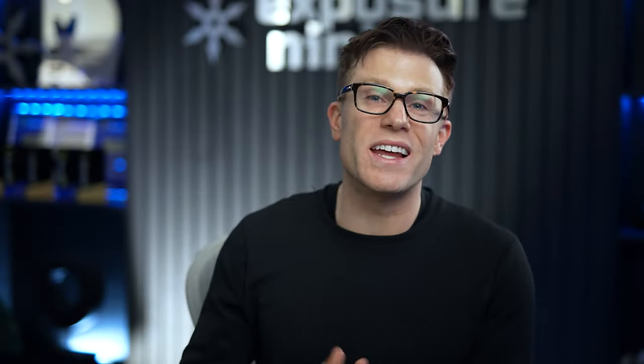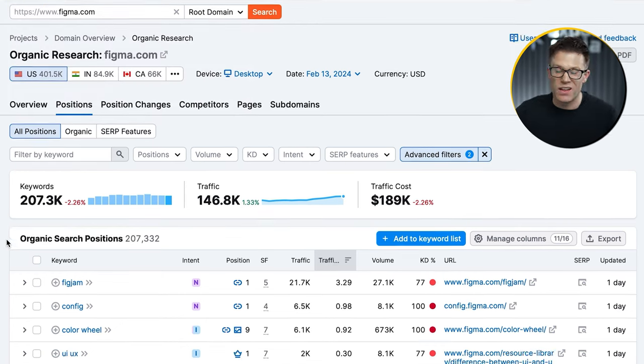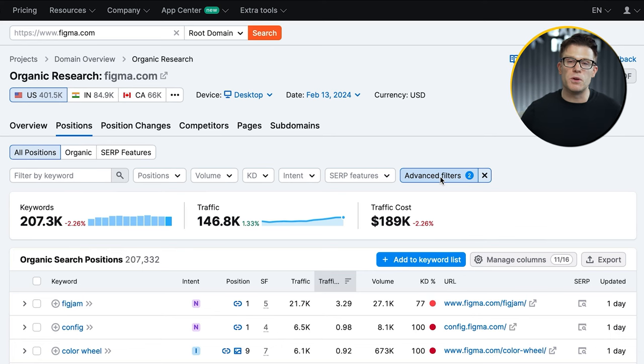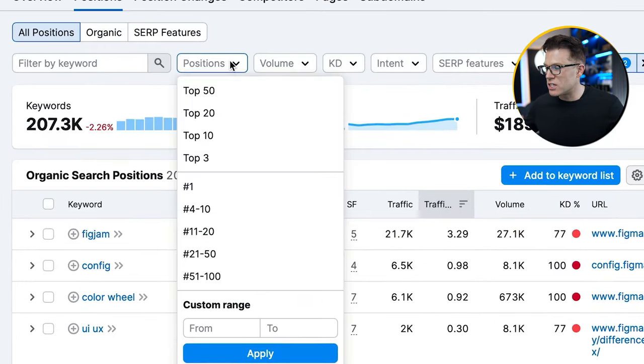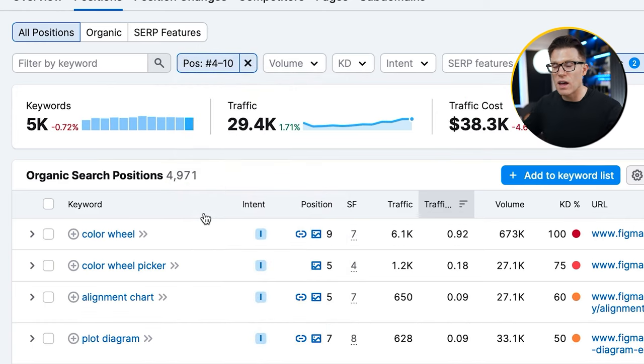Let's talk about how to scale your SEO. When working on campaigns, sure, we're doing some growth stuff — producing new pages, new content — but sometimes scaling is about identifying pages that could be doing really well but currently aren't. Here in SEMrush (which you can get a free trial of at ThankYouNinjas.com), I've put in the website address to see all the keywords and pages this site is ranking for. I've filtered out branded terms and community/forum pages, and I'm looking for untapped wasted potential. Clicking the positions filter and selecting positions four to ten shows keywords ranking outside the top three — and if we can move a keyword from position four to position one, we'll significantly increase the traffic that page generates.